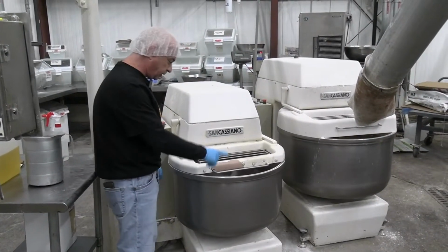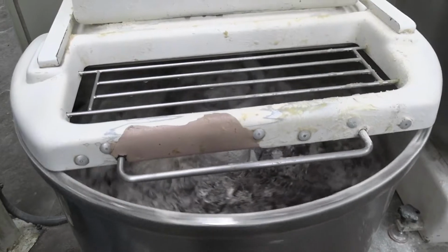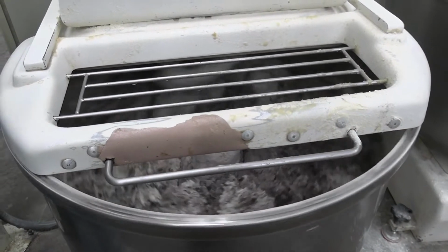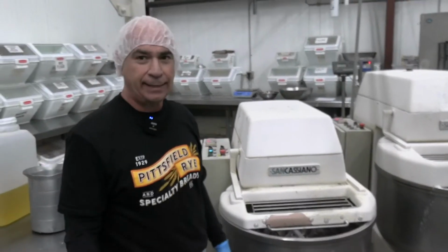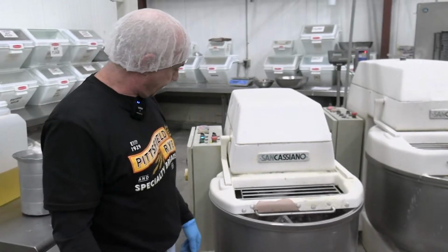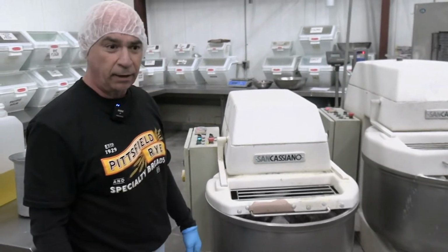If you come a little closer, you can start to see the chocolate incorporate into the dough. The dough will slowly get a little bit darker and darker, again, as the dark cocoa incorporates. All of these chocolate bread will be scaled off at 19 ounces to be sold at a pound. Basically, you lose up to 2-3 ounces per pound in the oven and moisture. So you always scale a few extra ounces per pound.